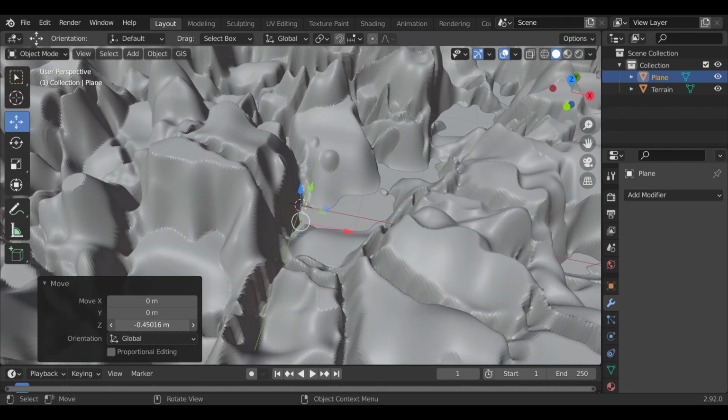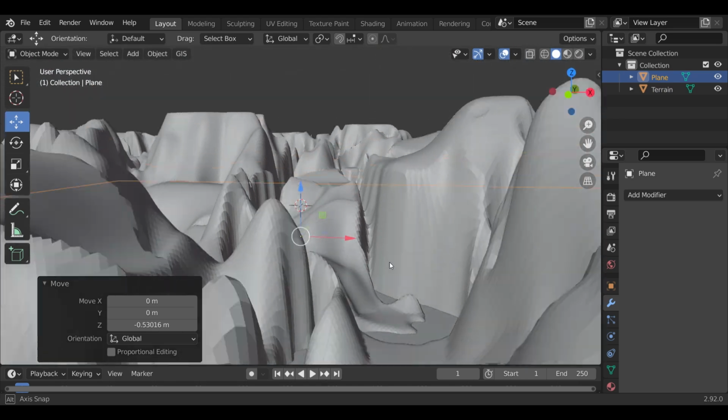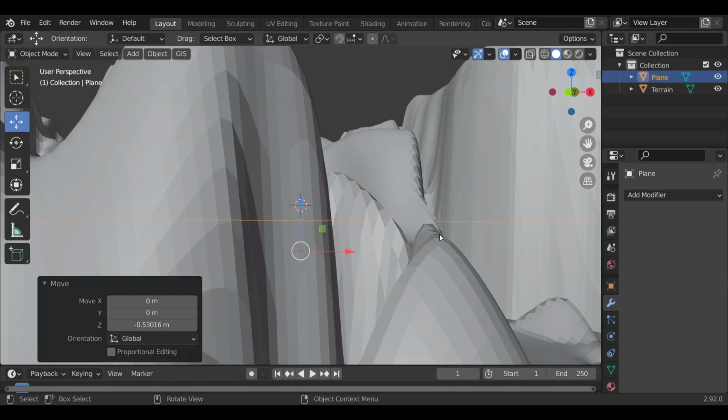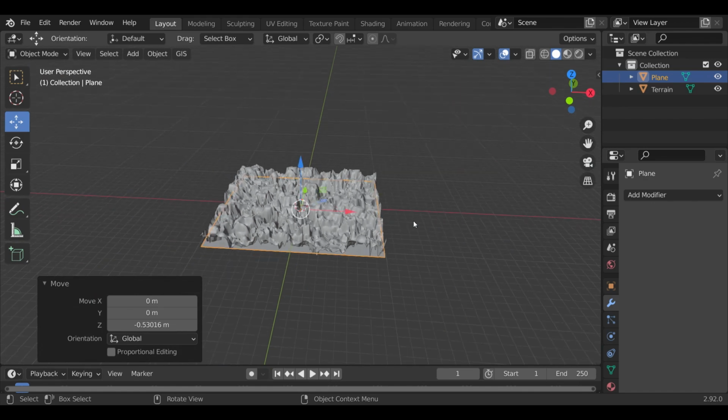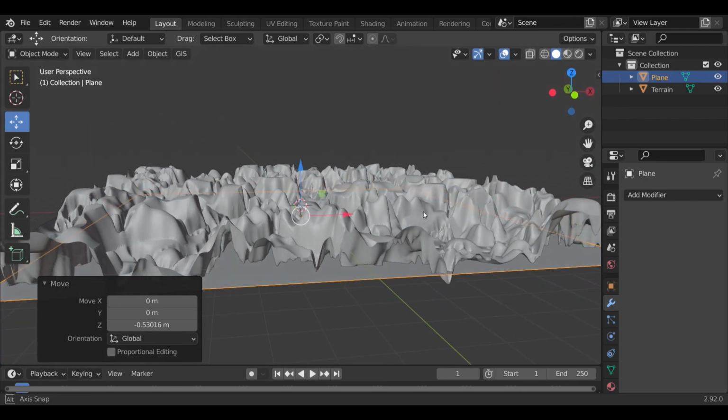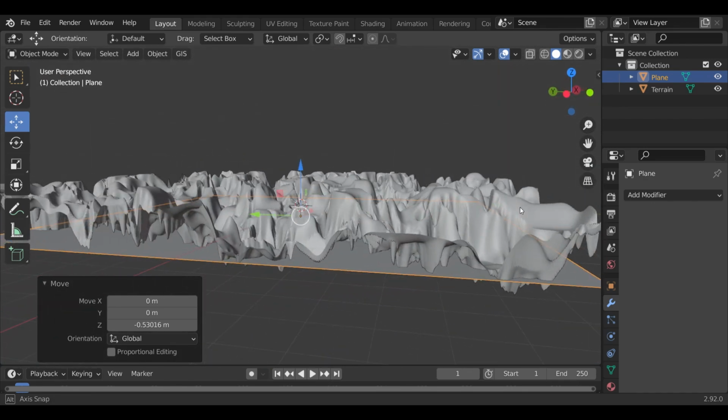So put it, yeah, that looks good. Don't want to put it too high, don't want to put it too low. Gotta get it just right. Of course, just right for you will be however you want it. This is how I want it, so that's what I'm doing.